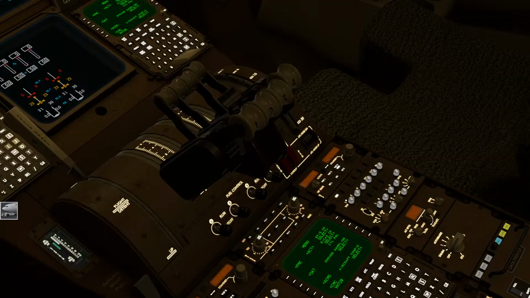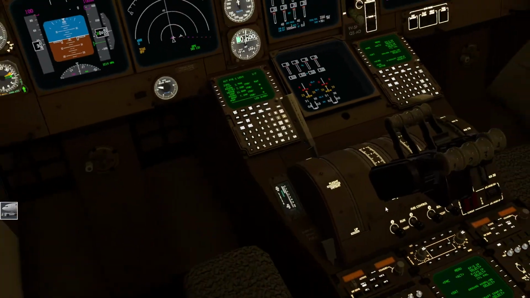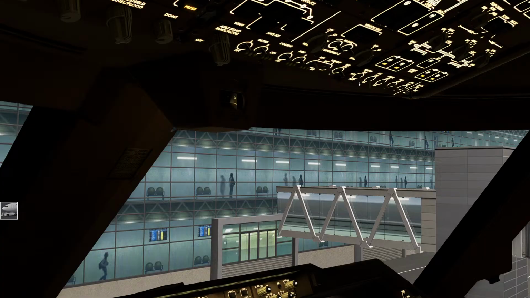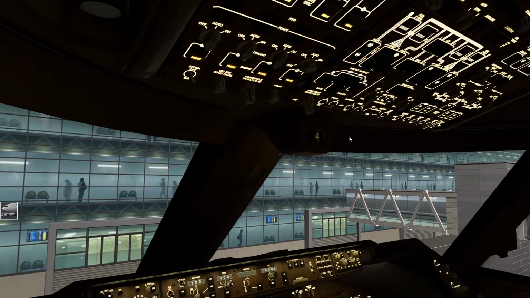Random squawk code, of course. Let's go 1206, set the RTO on the brakes. Want to go for an engine start after a pushback, so let's get our beacon on.